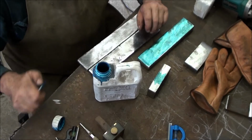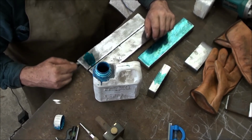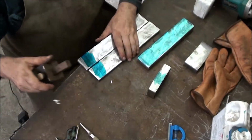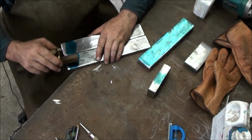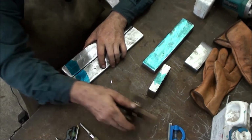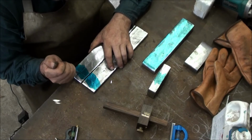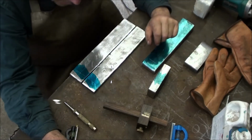Yep. So what we'll do is we'll just give it a little dab of this. Yeah, I know, I could take a blue Sharpie or a blue Blunty, depending on how you want to look at it. Yes, we've got two points here. So we now have, all right, there's our first reference points.